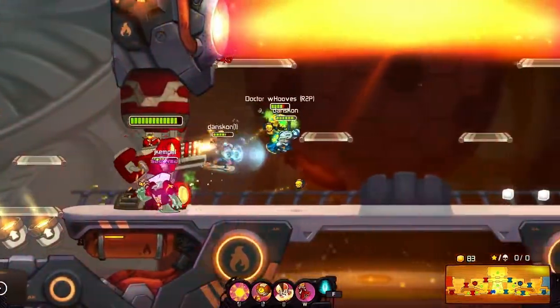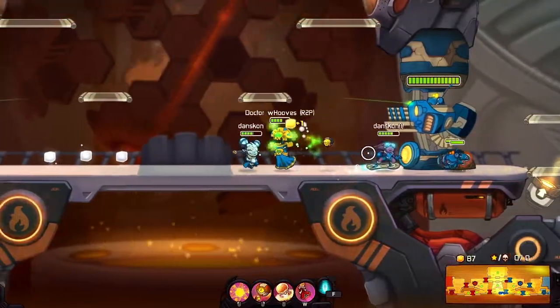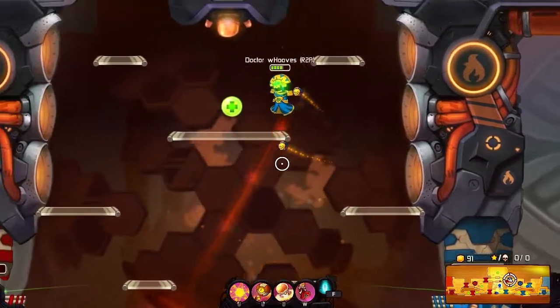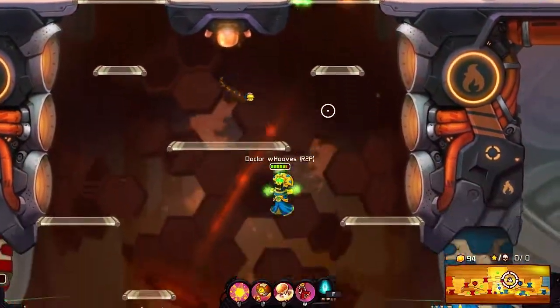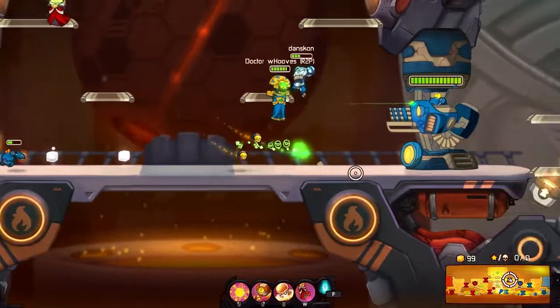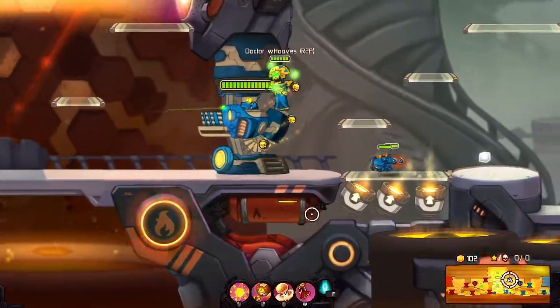Not smart, dude. Not smart. Come on, dude. Stay smart. Careful. This is not a good idea. Oh man, that thing stretches very far. Did you just abandon? Okay, sure. Great idea. Just abandon the turret up there.